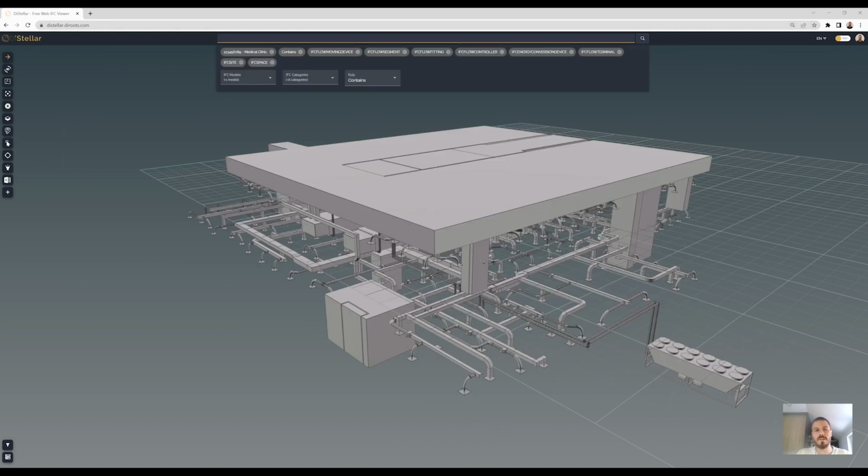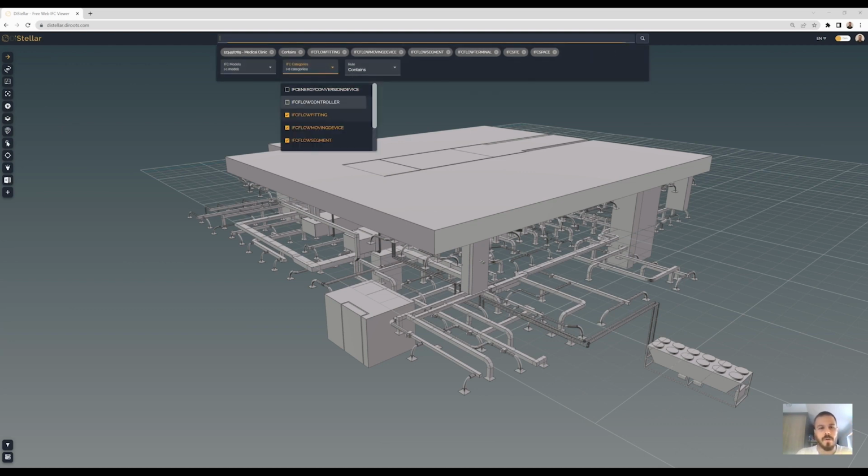And there is one hidden feature that I will show you now. If you want to select, regardless of the value, you are not directly targeting by typing something in the search. You can do something like this. You select on which models you want to find. Rule contains is also fine. But here, for example, I want to find all the fittings. So IFC flow fitting, that's something I'm interested in.